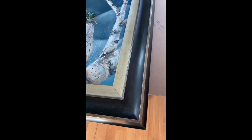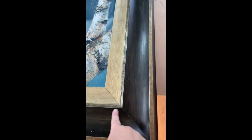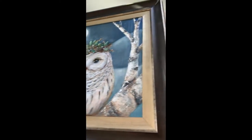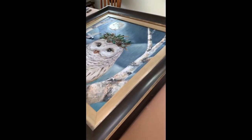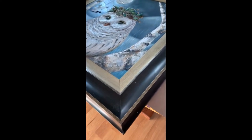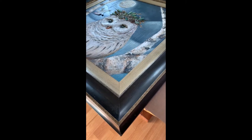So, what I'm going to do is tape the miters, and I'm going to do it in four different sections. Okay. So, of course, I don't know how to do a video and at the same time do the job, but I'm going to show you the next step in a minute. I'm going to tape off, then I'm going to show you a little bit more.